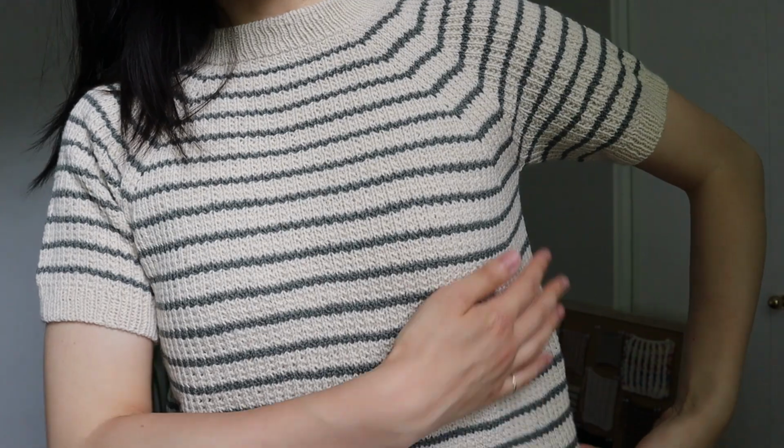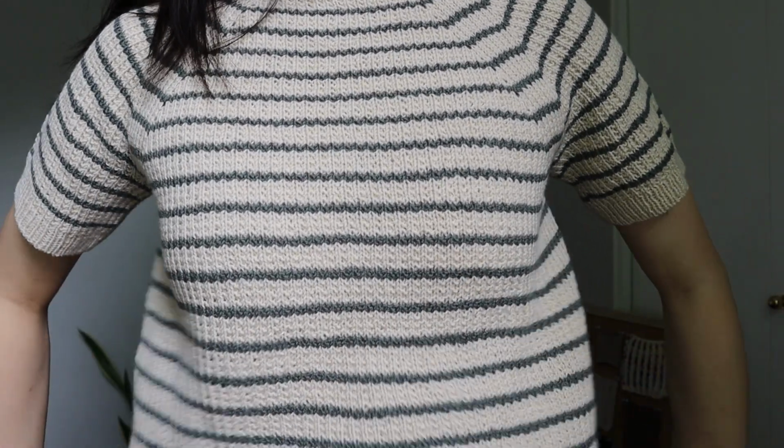And I probably didn't have to, but I do really like the length of it now. It hits maybe an inch or so below my actual hip bones, which I'm really happy with. The broken rib relaxed so beautifully. It's kind of hard to see, but the shirt is quite a bit boxier now, which I really liked. When you were knitting it, it was behaving kind of like ribbing where it was really condensed. And so I'm really happy with how it has bloomed out.